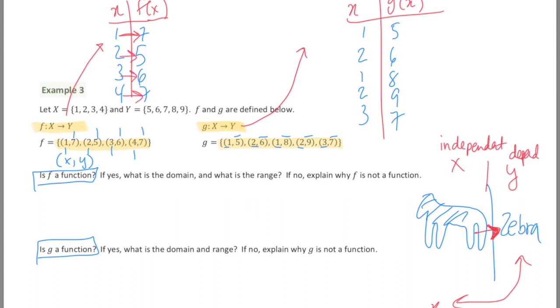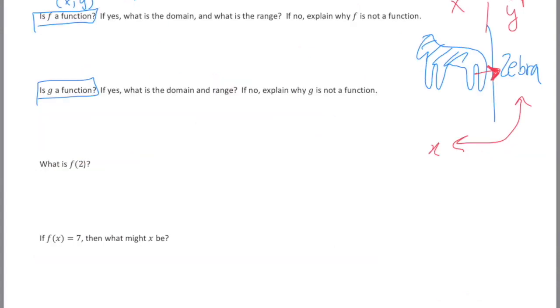And so a couple of things here. We can have the dependent variable y repeat itself. And the reason we can have that situation and it still be a function is because it corresponds to a different independent variable. In this case, it corresponds to a 4, and in this case, it corresponds to a 1. And remember, because this is dependent, it's okay for it to repeat itself. So for example, if you think about everybody in the class, if I can just illustrate another example.